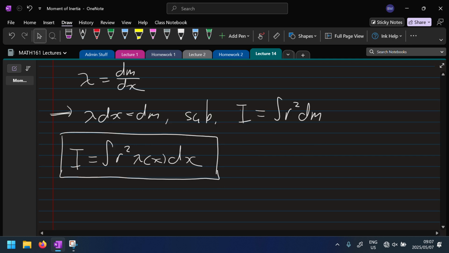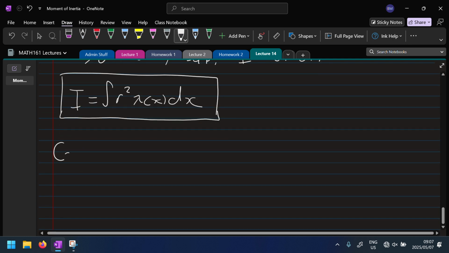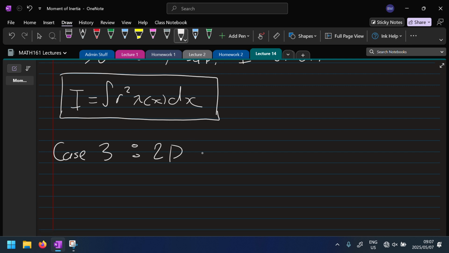All right. Last case, 2D. Case 1, we're not going to be looking at too much, but cases 2 and 3, that's where the majority of the problems are going to be. Maybe for bonus questions or extra exercises, I'll give you the 3D case to try. But 2 and 3, you have to know. That will definitely be tested. Case 1 will be optional.